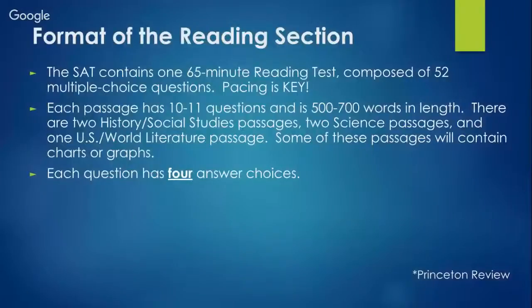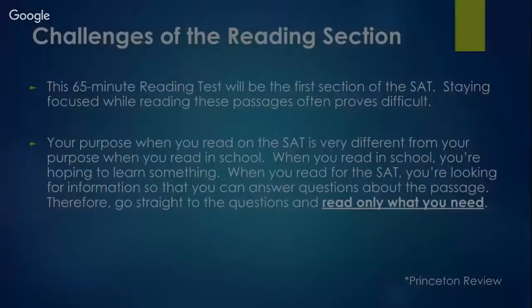The SAT contains one 65-minute reading test composed of 52 multiple choice questions, so pacing is key. Each passage has 10 to 11 questions and is about 600 words in length. There are 2 history passages, 2 science passages, and 1 U.S. literature passage. One of these passages will contain charts or graphs, and it's important to look at those if they exist. And each question has 4 answer choices.